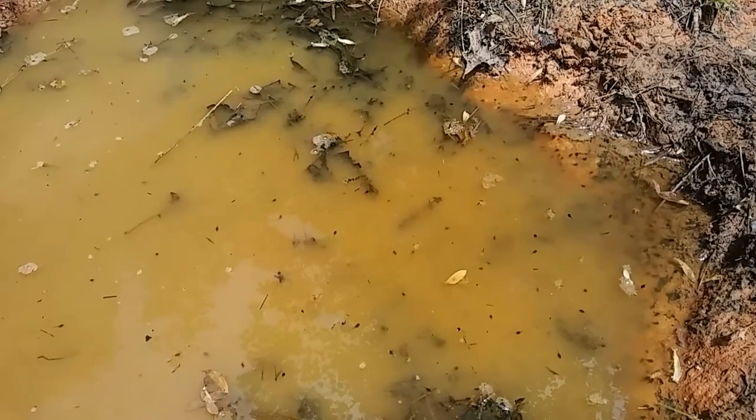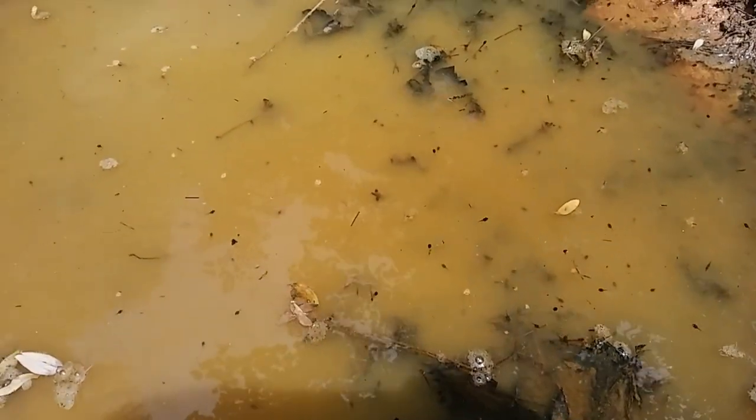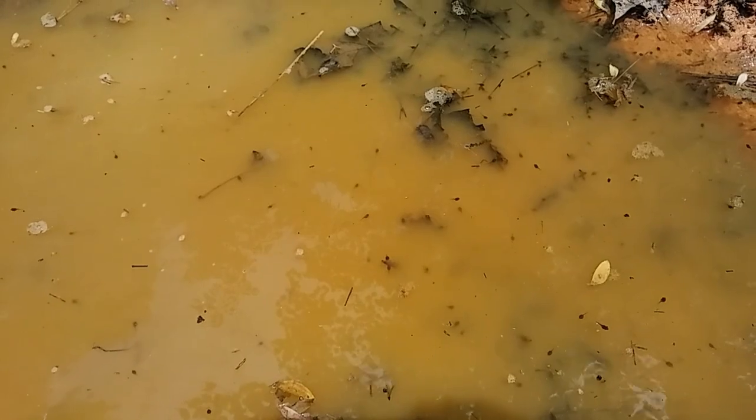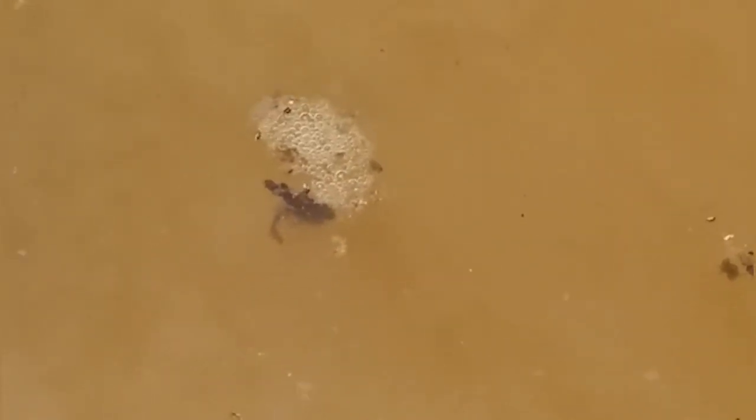I just added some water and look at all those tadpoles — there's a billion of them. There's something else in there. It's long and skinny, it's not a snake. I don't even know if I'm capturing this — it's right underneath those bubbles. Here's a screen grab I got from it. Those two little brown spots up above it are not part of the bug or whatever it is.